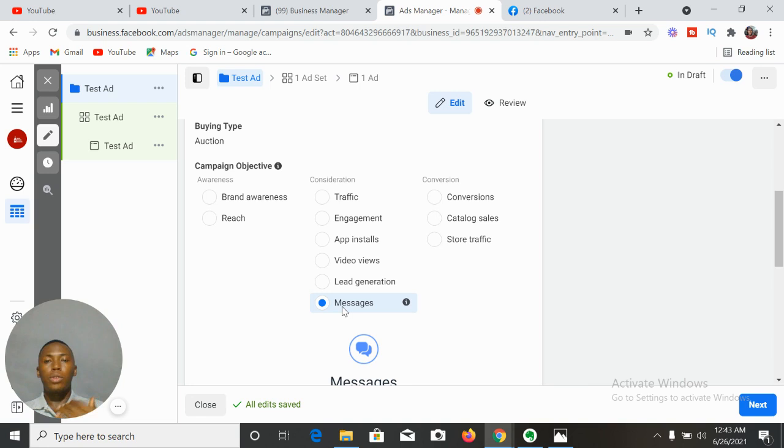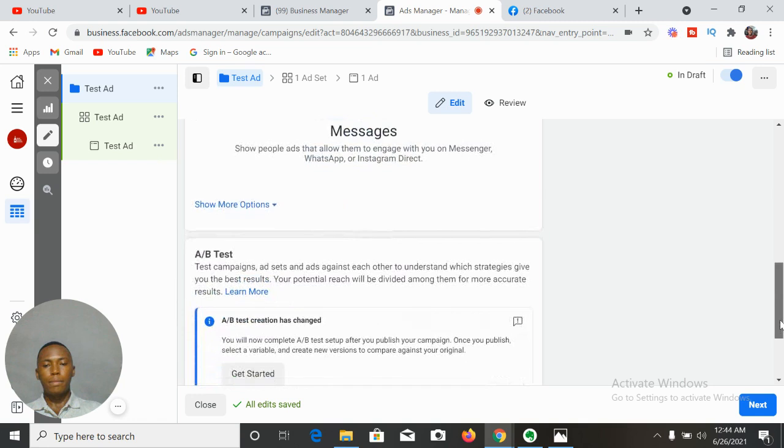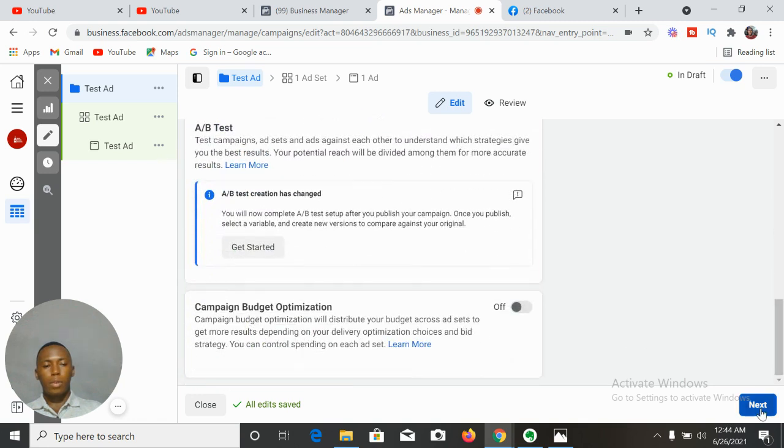So you don't just send the traffic to your Instagram profile. When the traffic gets there, what do they do? What kind of action do they take? So it is best that if you don't have a website, instead of just sending traffic to your profile, you send these people to your DMs so that they can send you a DM and purchase whatever it is that you are selling. All right. So we click on messages there. You click on continue.